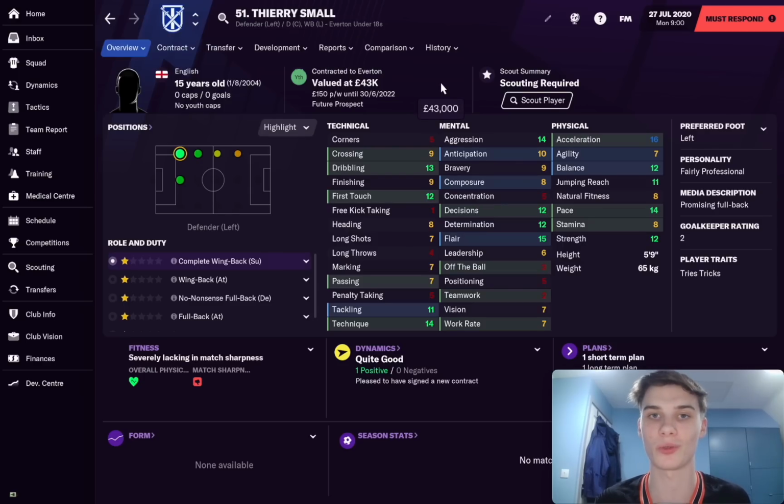If my maths is correct, we've currently spent £4.4 million, and the player we're looking at here, Thierry Small, is someone that everybody's talking about on Football Manager at the minute.